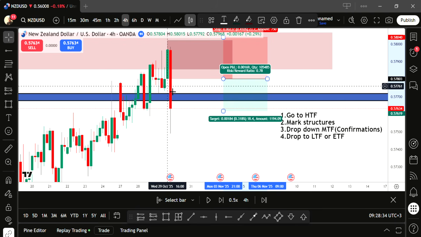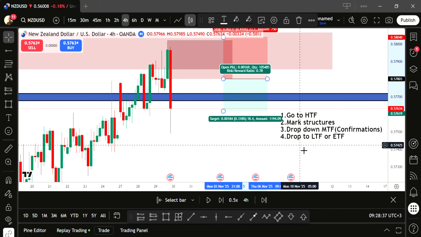Just follow the rules, guys. Follow the rules, step by step guide. If you have reached a certain level, you're in the daily time frame, you're waiting for confirmation, wait for them to come in your zone. Don't rush, just follow the rules and trust them. It is going to work out, trust me.